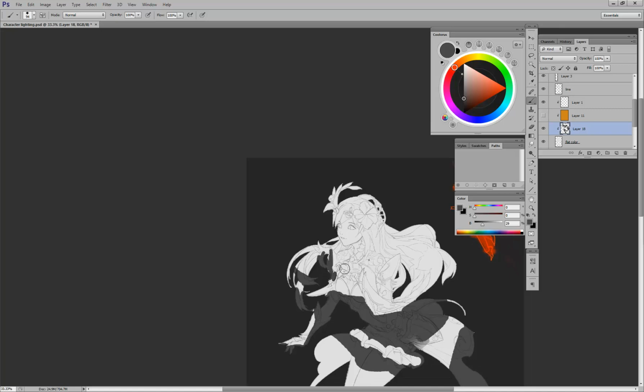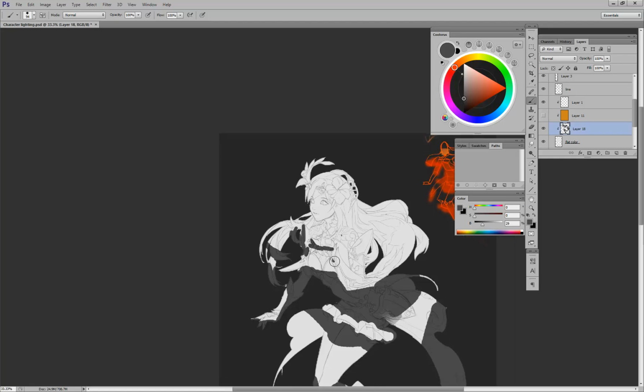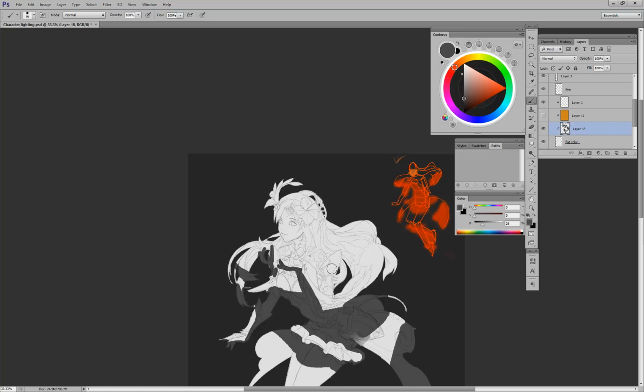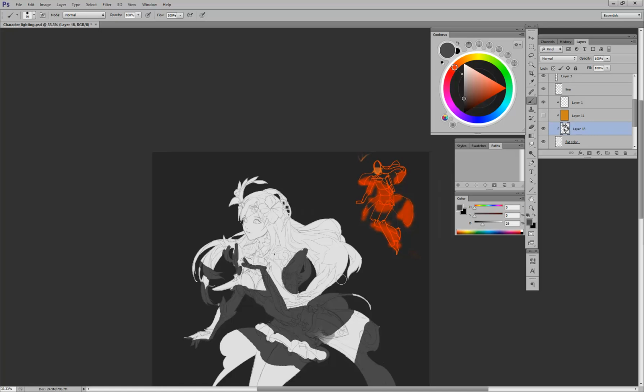Again, so we can think here this is a silhouette, this is a cylinder, where there's the cast shadow.